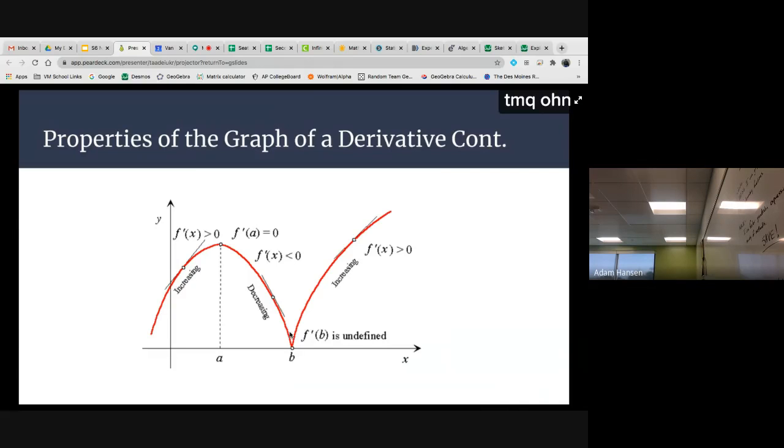At B, what's happening to the graph? It changes direction really fast. It's got a corner point or a cusp. Sometimes this is called a cusp, C-U-S-P, a corner point. The direction of the graph changes abruptly, like it goes from really decreasing and then all of a sudden really increasing. So the derivative isn't going to be a smooth curve at x equals b. It's going to change sign really abruptly from really negative to really positive. In that case, the derivative at b is what's called undefined.